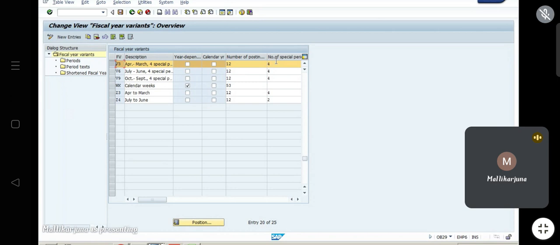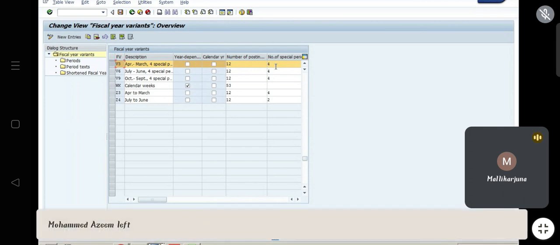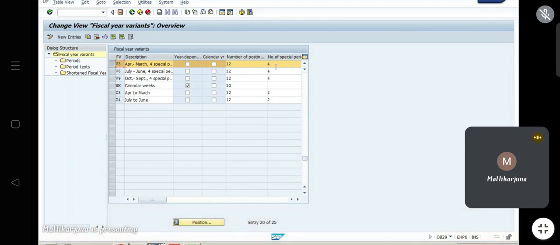We would always say that the number of posting periods is 12 and the number of special periods is going to be 4. We can also have less than 4, but maximum we can have 4 special periods. Okay, so these special periods, as we discussed, we use for adjustment postings after closing the financial year.